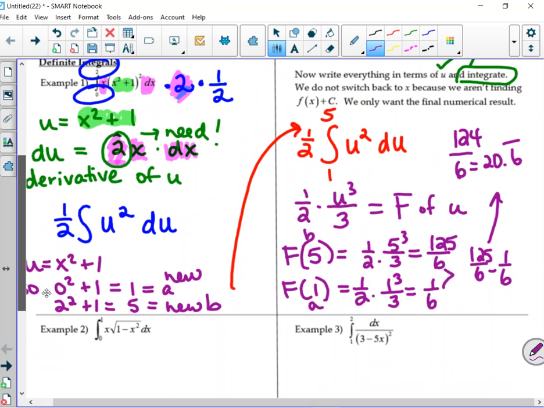There isn't anything else that's a catch, really. The u substitutions can vary, but we've looked at a couple different options, and we're going to look at a couple more of those types. Negative exponents, fraction exponents, weirdness with the numbers, those are the things that sometimes make the u sub hurt. The fundamental theorem part of it, though, isn't extra tricky, because once you get this into u form, as long as you've changed these numbers and you remember to do the antiderivative, nothing over here is new stuff.